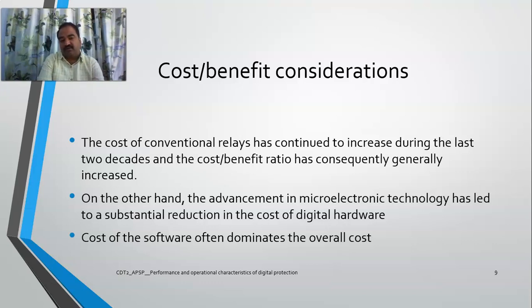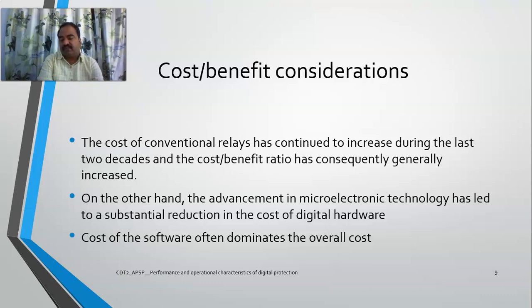Microprocessor relays may be costlier, but with mass production, nowadays even microprocessors cost very little, right? Earlier they used to be costly, but nowadays the cost is reducing. And it's not just the microprocessor or microcontroller or advanced computer which costs you more. It's about the software, because when you're looking into the cost of the relay, for an electromechanical relay you will directly buy a relay, isn't it? Whereas for a digital relay, you need hardware and you also need software. The hardware costs nowadays have decreased a lot because of mass production.